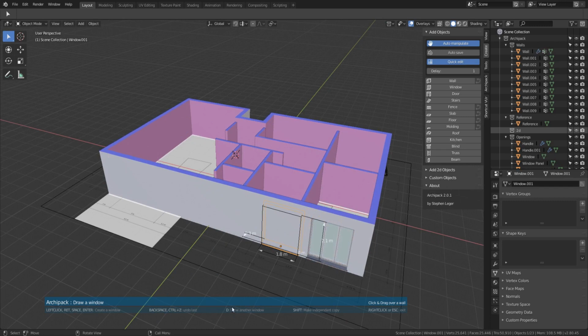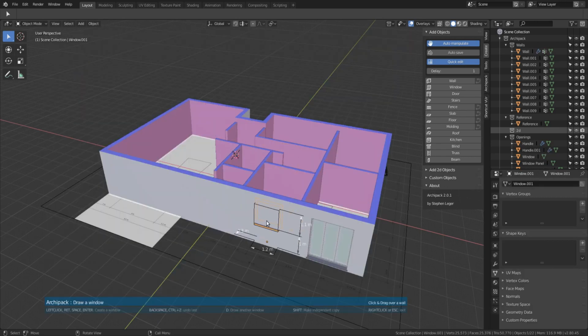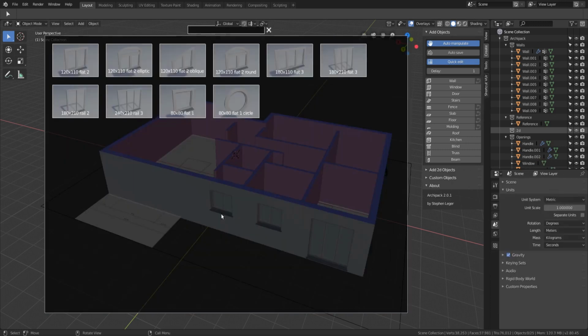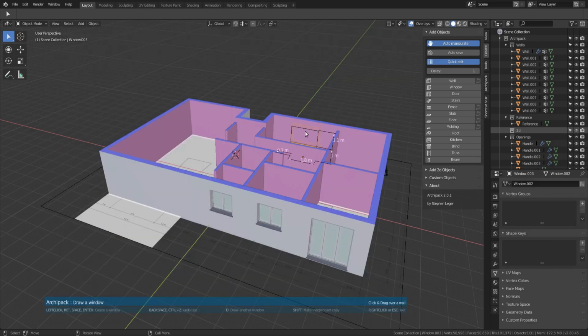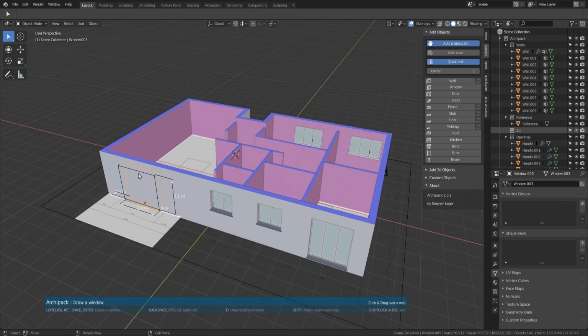Got some keyboard shortcuts to quickly select another preset from the menu, and so I'm able to really quickly slap my windows and doors over walls. I don't care about orientation for windows, as the tool knows where the outside of the wall is and takes care of orientation for you.